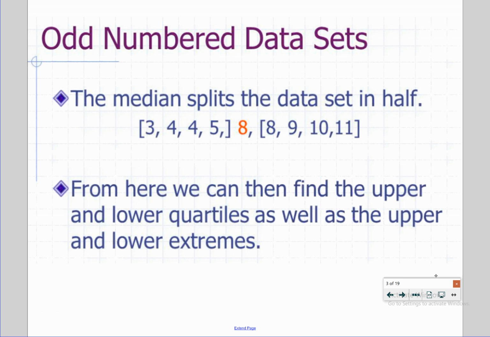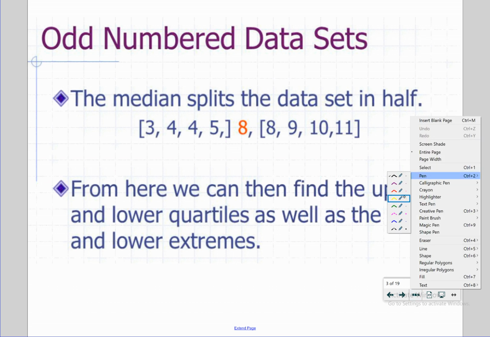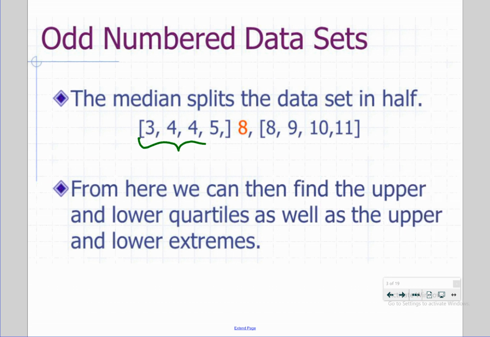So we've already used that, and you can see there's a set of 9 numbers here. If I were going to find the lower quartile, I would just find the middle of those 4 values below my median. And if I were going to find the upper quartile, I would find the middle of the values at the top there. So here my Q1 would be 4, and my Q3 would be the middle of those, so 9.5. Okay, so we are not using the median in that upper and lower half when we find those.